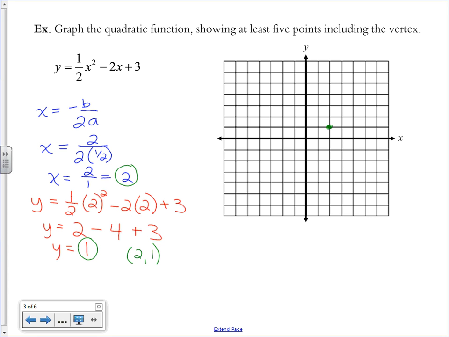To figure out, it needs at least 5 points including that vertex. So I need 4 more points. To figure out the other 4 points, I'm going to create a table of values. With 2 points on the left, so 2 x coordinates to the left of my vertex, like 1, 0. And I have 2 points that are on the right of my vertex, so 2 x coordinates that are on the right of my vertex, like 3 and 4.